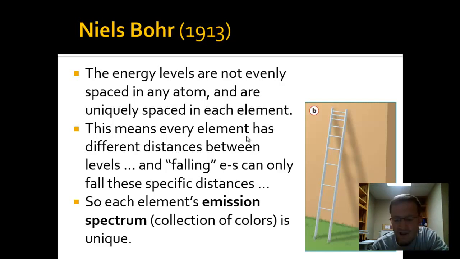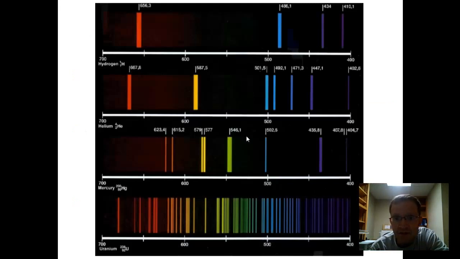What I'll show you here on the last picture of the day is a set of a few spectra. The plural for spectrum is spectra, so these would be 4 emission spectra. You can see maybe along the edge of the screen, it's quite small here, that the top one is for hydrogen, then for helium, mercury, and uranium as we go down. And you notice a couple of things. One, each of those is very specific.